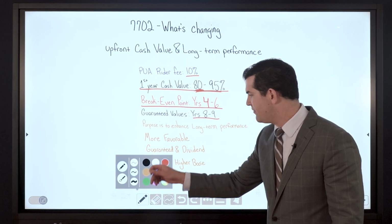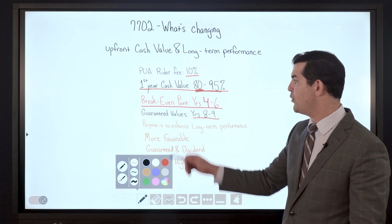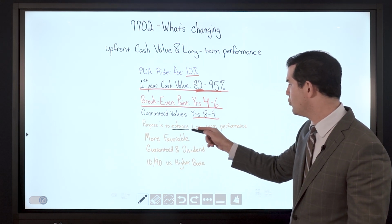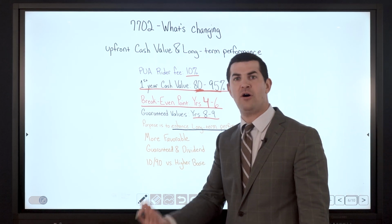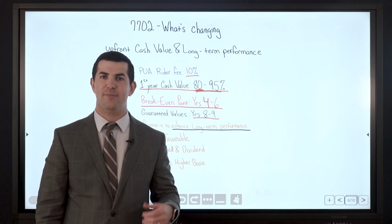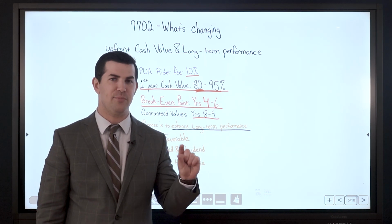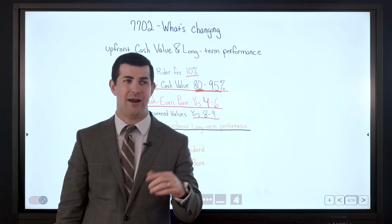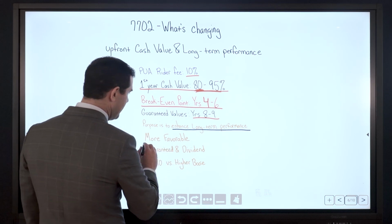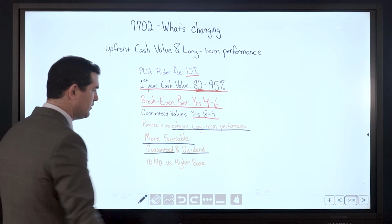Now, the purpose of these lower guarantees is that it lowers the reserve requirements for insurance companies, but also that higher PUA fee, which results in less cash value up front. The purpose of that is to enhance the long-term performance or potential that a company can offer to a policyholder. That's really the ultimate play there. They don't take the extra 5% in the PUA fee and put it in their pocket for profits. No, the purpose from a cash value policy perspective is to enhance the long-term IRR. And a lot of companies have been doing that with the 4% guarantee for a while. So what you'll see: more favorable, dividend values. Less favorable, guaranteed values.